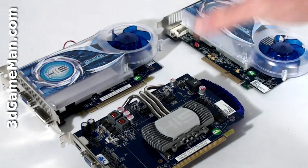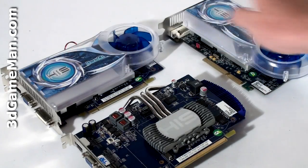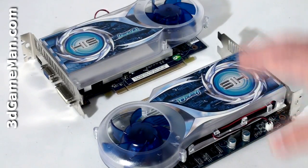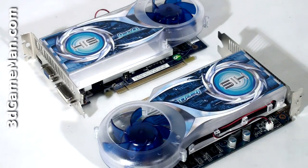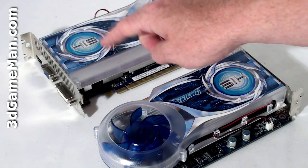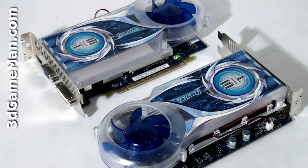Now let's have a closer look at the coolers. These video cards have different coolers — the Ice Cube and the iSilence. The Ice Cube cooler has a base plate that comes in direct contact with the GPU but not the memory, and the fan blows cool air over the many aluminum fins, porting all the hot air outside the case and keeping the GPU cool.